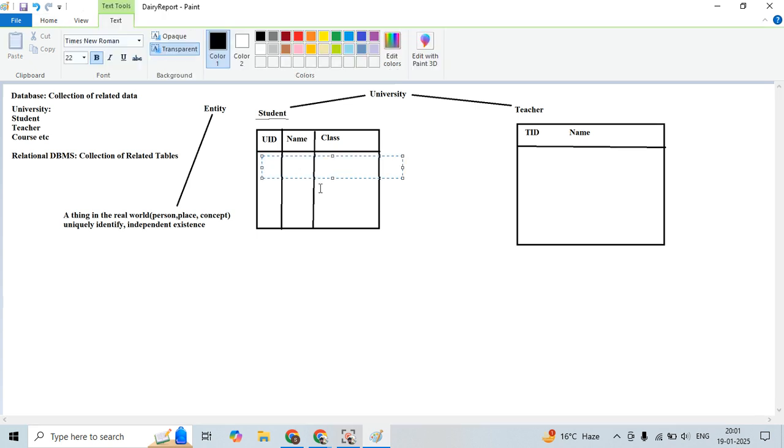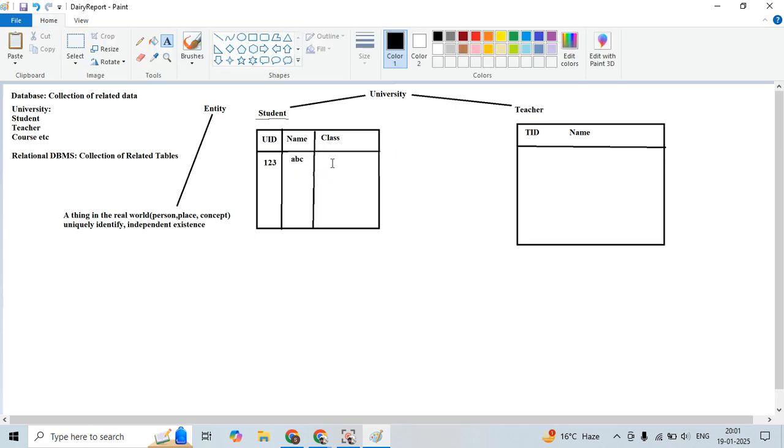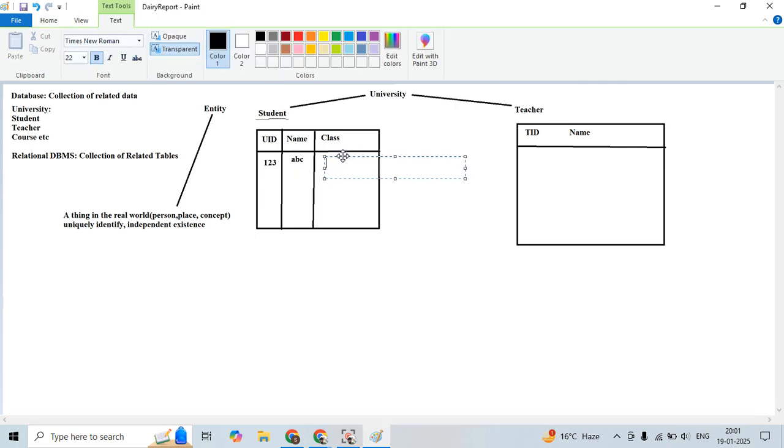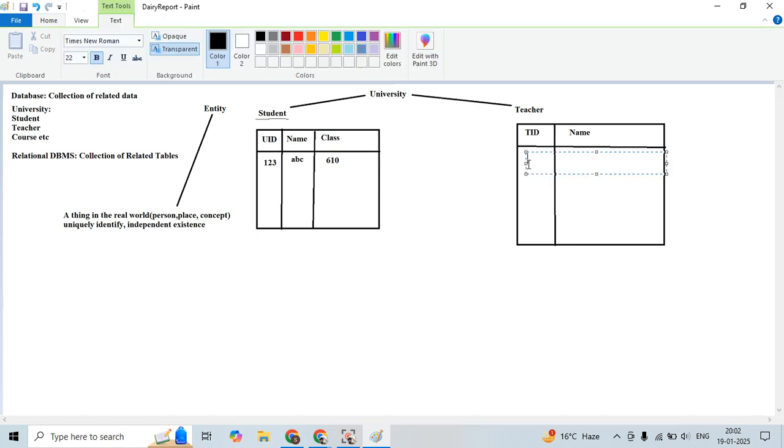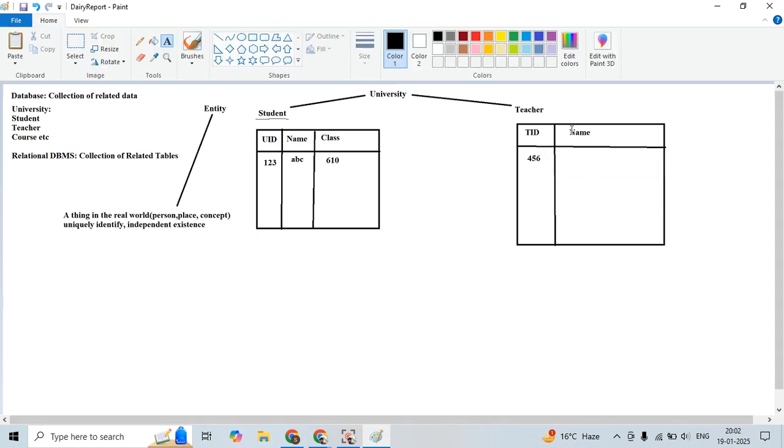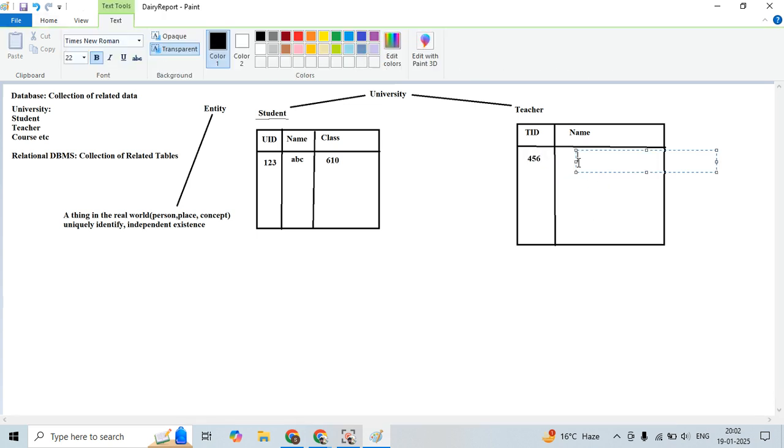Let's suppose 123 is the ID, the name, for example, ABC, and the class, for example, 610. So we have the following here. And for the teacher, we can have the teacher ID and the name. Let's suppose 456 is the teacher ID, and the name is DEF.